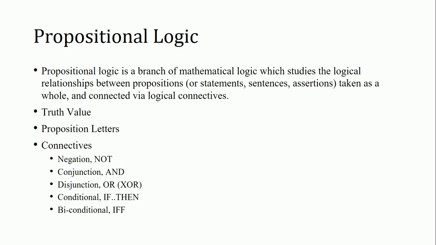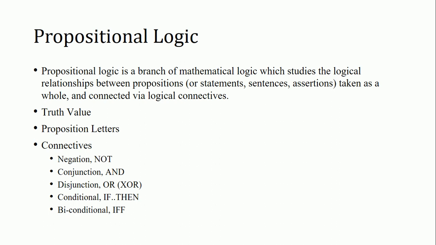Because we can only prove propositions by the use of those truth values. If a sentence has no truth value, we cannot use propositional logic on it. So in propositional logic, it must have a truth value. We also use proposition letters. We can use capital letters when there is a specific meaning or sentence attached to the proposition. But if we are using general terms, we can use small letters.